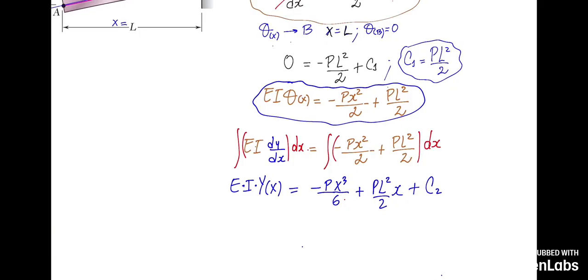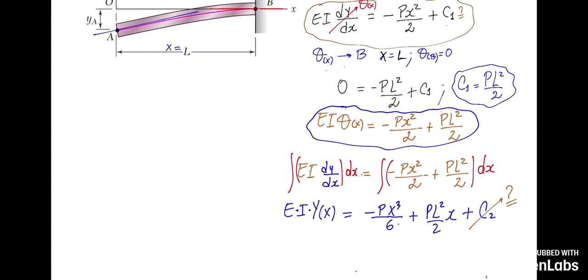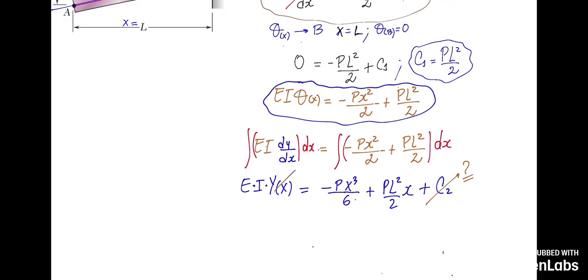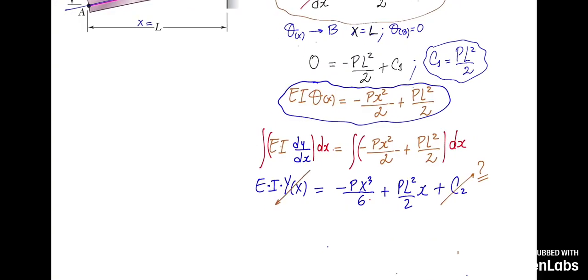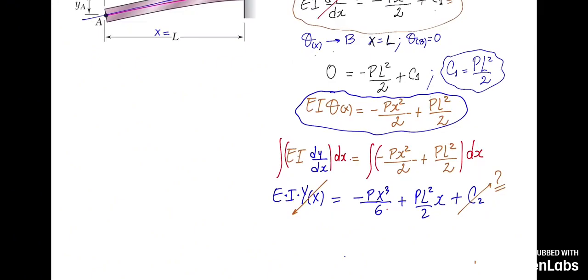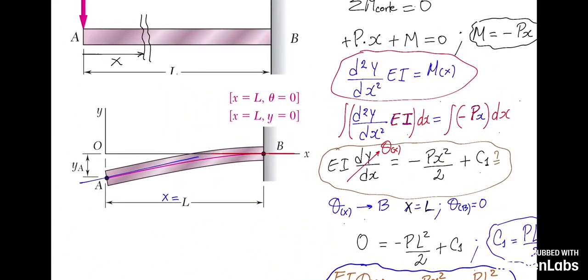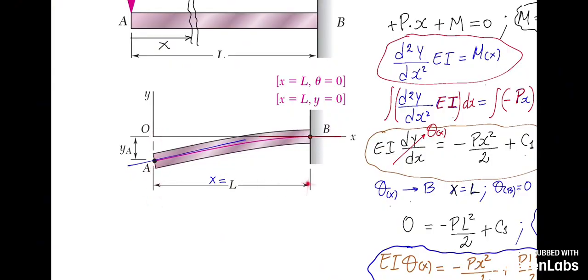And again, we need to determine the value of the second integration constant. So we go to the boundary conditions, but we are going to evaluate the deflection here. Then, the deflection, where we are going to evaluate it at B, that is at the fixed support here. How much is the deflection there? So here we are at a distance L from A. We are at a distance L. And there the deflection is 0. Because this point is fixed, so it does not descend. It does not descend like point A does.